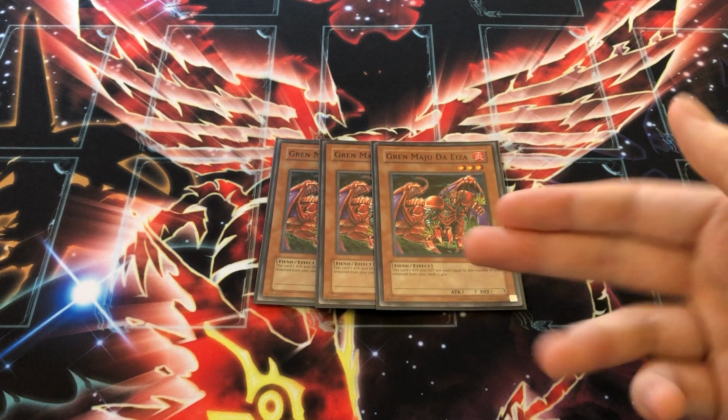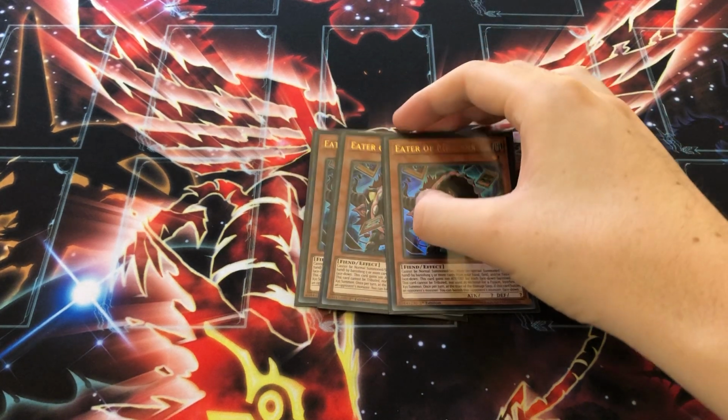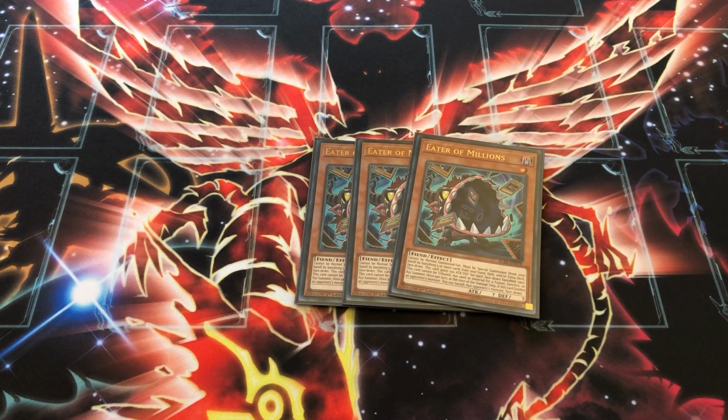You really need him to get those comeback from behind wins. And that's why Gren Maju is still a very key component of this rank 8 style break your board deck. We've got 3 Eater of Millions. I still like this card a lot. It's just a very good card. It helps make Nightmare Phoenix if you need a back row to pop. It just facilitates that comeback more easily.